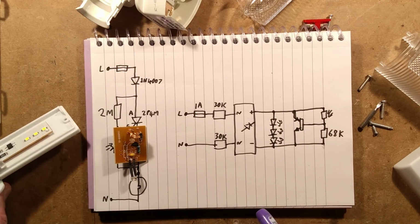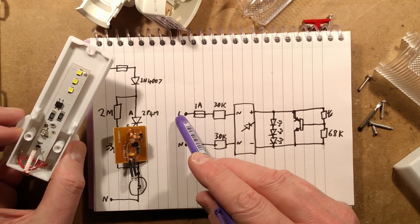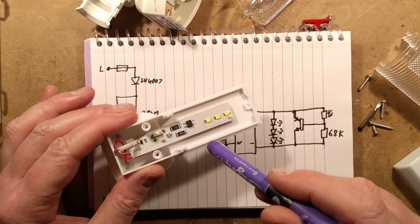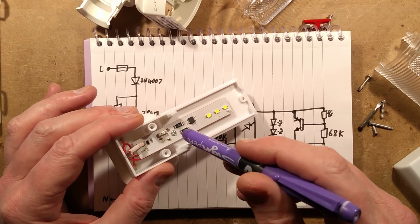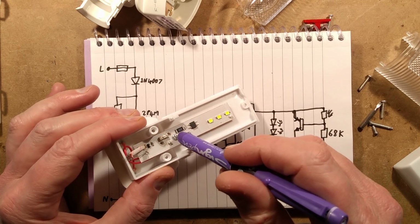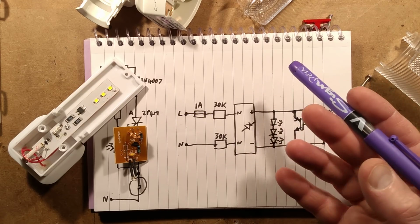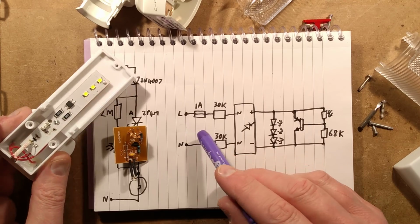The other circuit, this one, is again very simple. Live comes in, goes through a 1 amp fuse. The 1 amp fuse is just there as an anti-apocalypse measure. It's worth mentioning though that the live and neutral both pass by this screw here. It's actually riding over one of the tracks and within about 1 millimetre of the other track. Very close. I suppose the fuse is there in case liquid gets in or something starts burning up, and it will hopefully break the circuit.